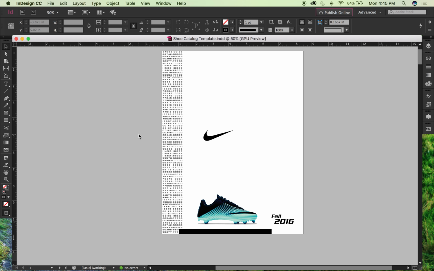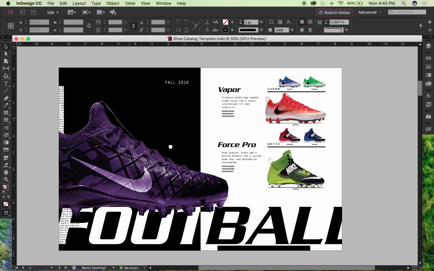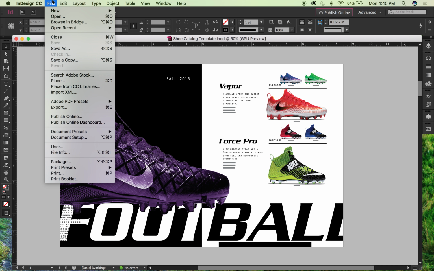Okay, so basically that. Let's say I got everything done here, and I want to export this piece as a packaged InDesign file. What that means is that when I go to File and Package here, InDesign is going to create a centralized folder, and within that folder two subfolders, one called Fonts and one called Links. The fonts folder is going to house all of the different fonts that I've used in this entire document.